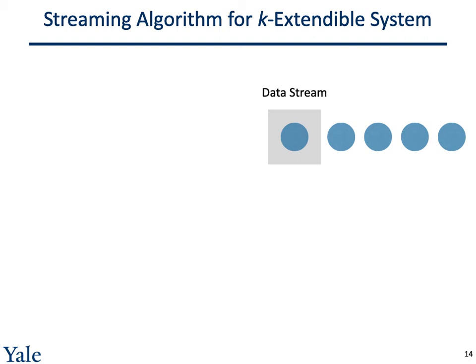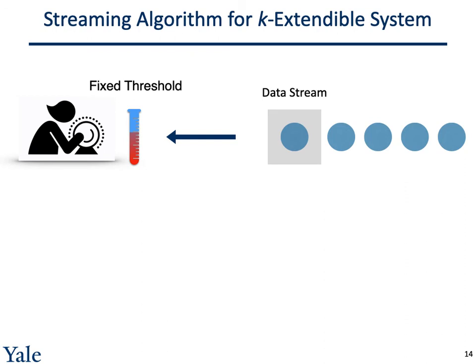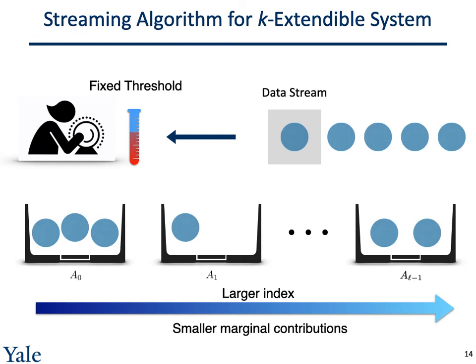The technique at the heart of our algorithm is based on growing a set to which elements can only be added. For a stream of data, by using some standard techniques, the optimal value is guessed. Then, by using a threshold defined as a function of the optimal value and the marginal gains, elements are placed in different buckets. The number of buckets is a function of the size of the largest feasible set, and elements with smaller marginal gains are placed in buckets with larger indexes.